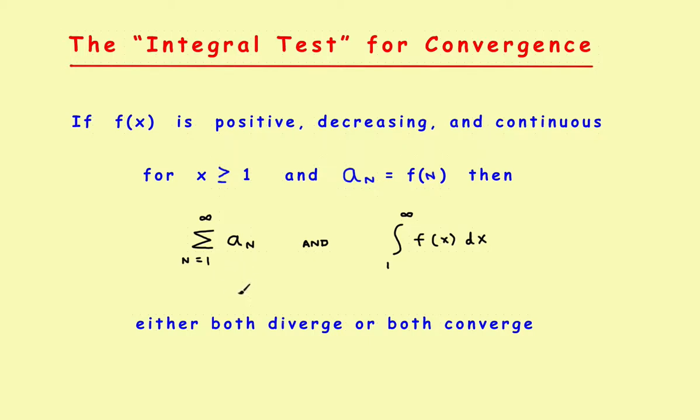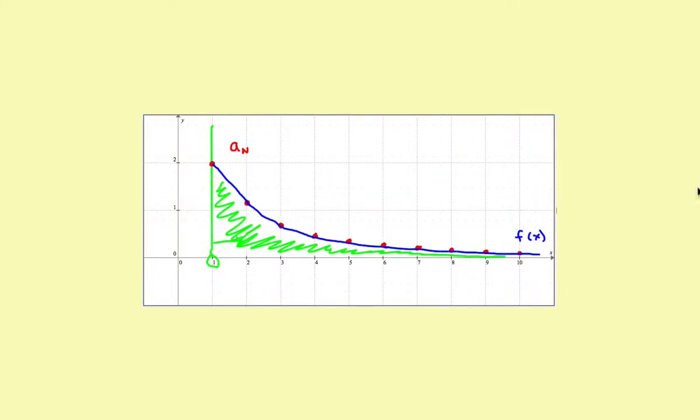and you'll know whether it converges or diverges. Now there's one more thing that you have to pay attention to, and that's these three conditions up here. This rule only works if the function that you're using to model the series is positive, decreasing, and continuous. Again, let's graphically take a look at each one of those just to see what they look like. First of all, let's look at whether the function is positive. What that means is that the blue line, if it's positive, has to be above the x-axis. So in this case, the blue line is entirely above the x-axis, so the function's positive.